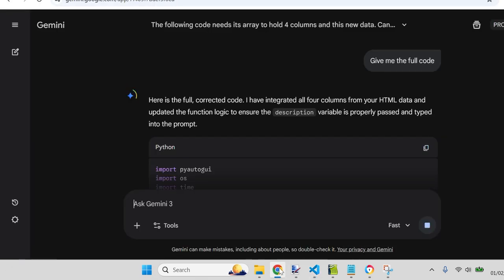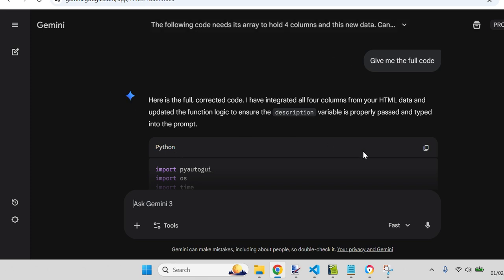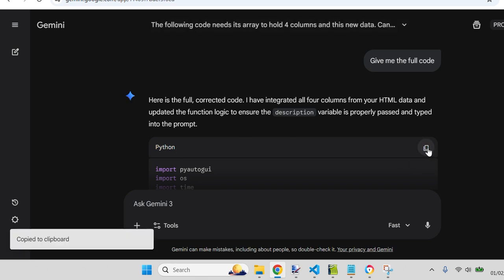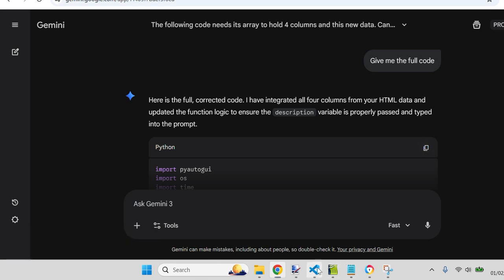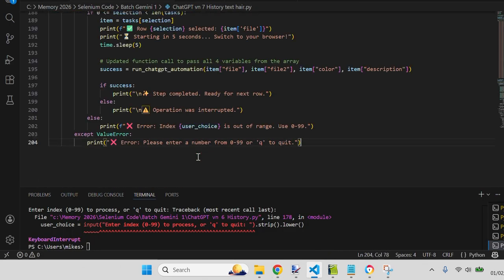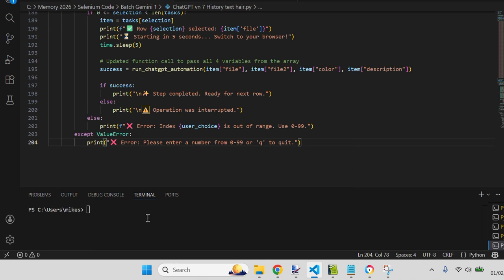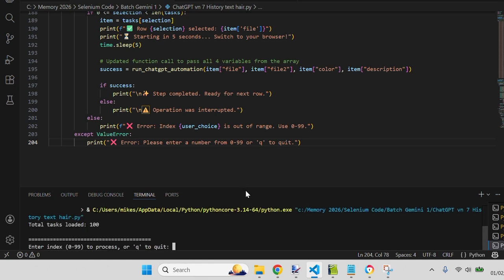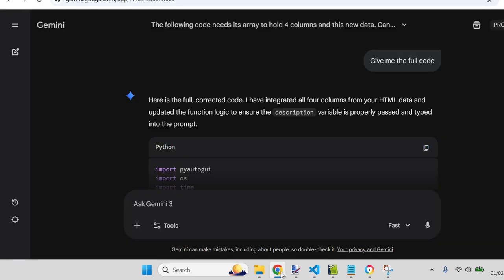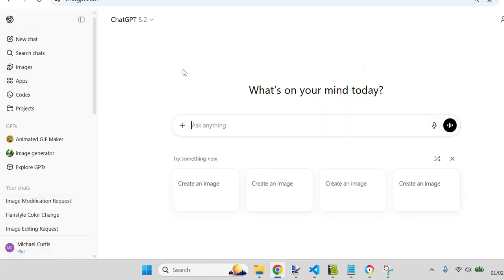Go back into my browser, grab this newer code, go back to here, clear the bottom bit. It gives me the status of things. Run the program, and then make sure that I can easily get into ChatGPT when the time comes.